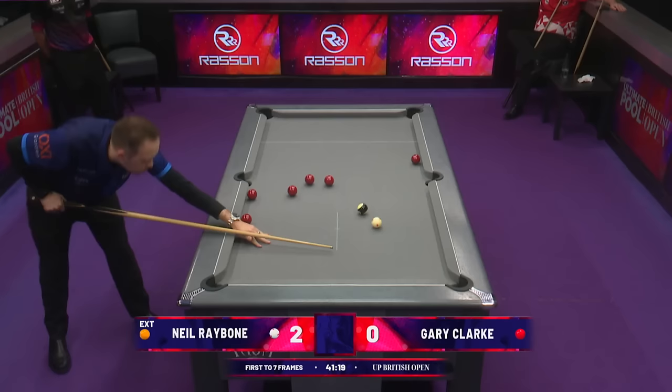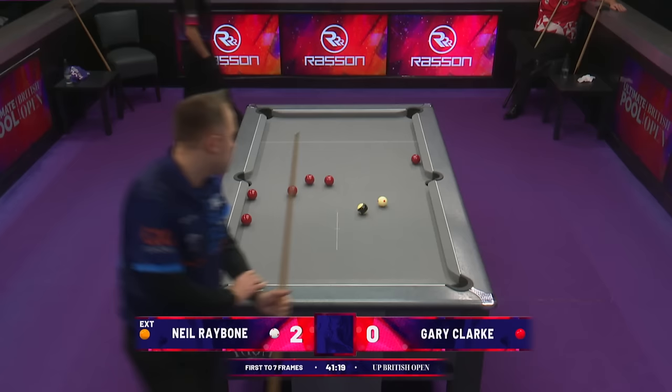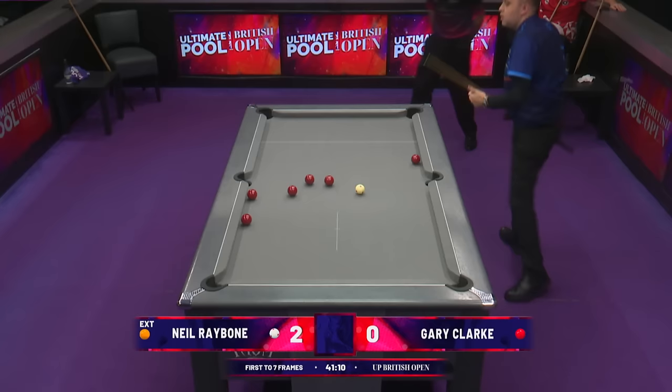Oh, he has got there. I thought he was short then, I must admit. Everybody that's played on the table today said that the bed of the table is playing like glass, but the cushions are playing a little bit on the soft side.